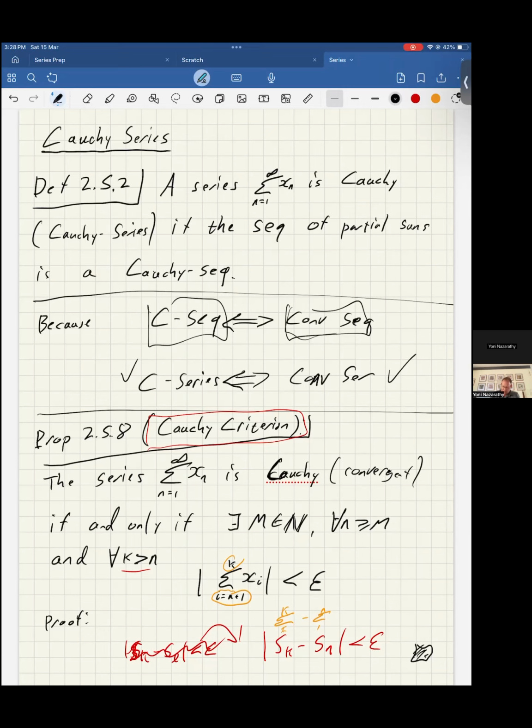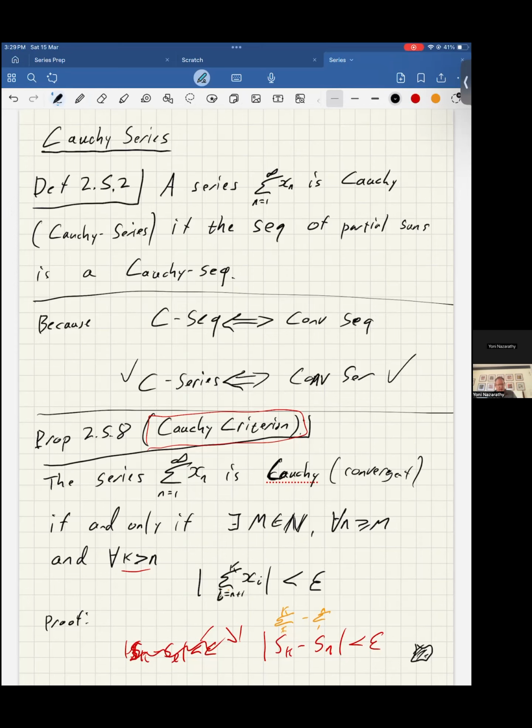So hence, the series, whose convergence is determined by the convergence of the sequence of partial sums, will hold if and only if, back to our criterion. Let me now clean up what we had in the criterion. If this holds. Oops, that's artistic, but that's not what we really wanted. Neither is that. I think what we want is this: i going from n plus 1 to k.